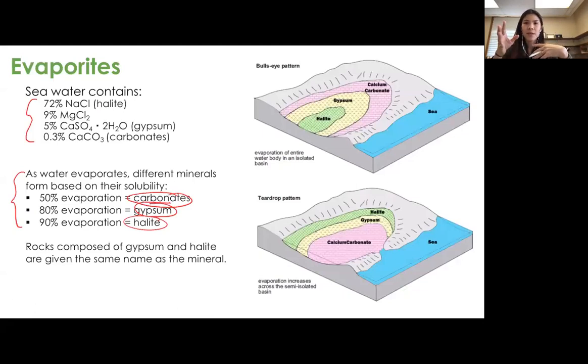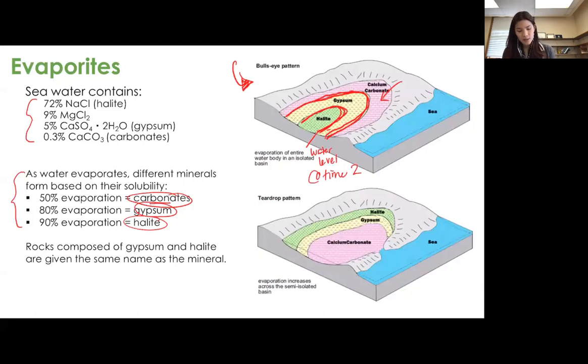The order in which these evaporate is going to form a unique pattern in that basin. So if we look at a closed basin, this would be the example of a playa, as the playa evaporates, the first evaporites are forming on the edges, and that's because the body of water is shrinking. So by the time the calcium carbonate is forming, the body of water has shrunk to encapsulate the outline of the gypsum. As more evaporation occurs, the body of water is shrinking even more, and that gypsum is left behind where it has shrunk. And so we get the water level at time 2, we'll call it. And then further evaporation of that water is going to lead to crystallization of halite.